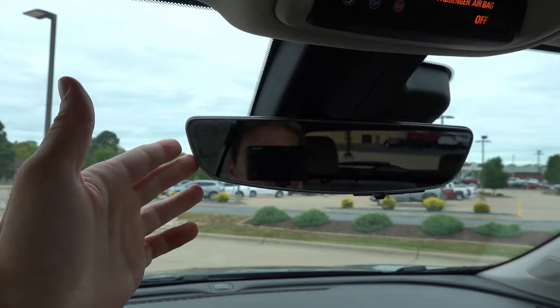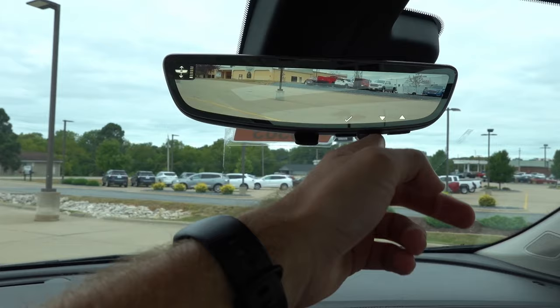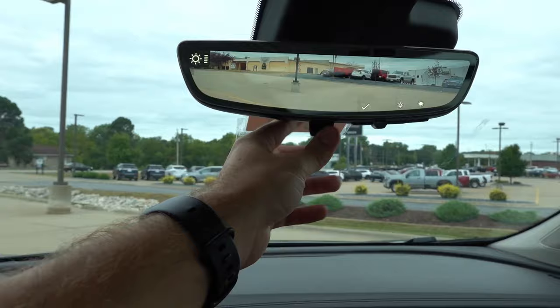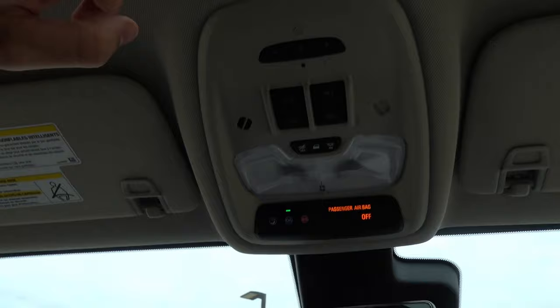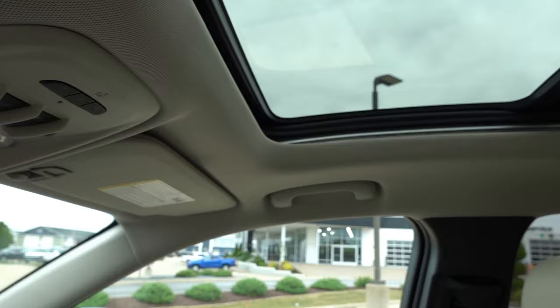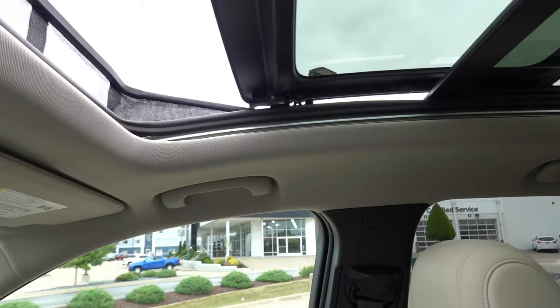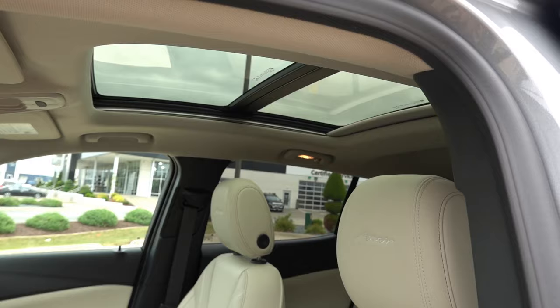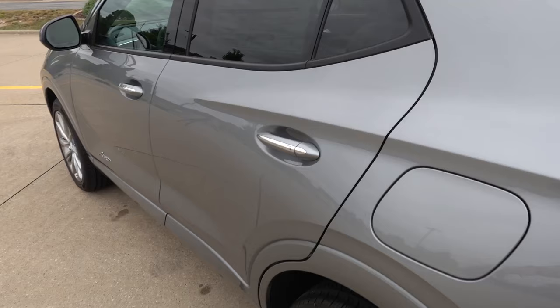Up top you have a light gray padded headliner. There's vanity illumination and an auto-dimming rearview mirror with digital functionality via that rear camera. It has adjustments on the side so you can zoom in and out, adjust brightness, and control which section of the camera it is viewing — a love-it-or-hate-it type of feature. OnStar and SOS buttons are up top, passenger airbag indicator, overhead incandescent lighting, garage home link, and panoramic power sunroof controls. The panoramic sunroof isn't the largest but provides a lot of additional light and airflow, and it opens quite wide for the overall footprint of the sunroof.